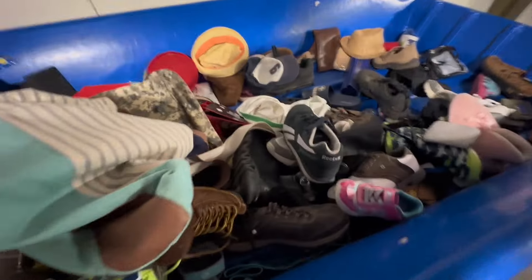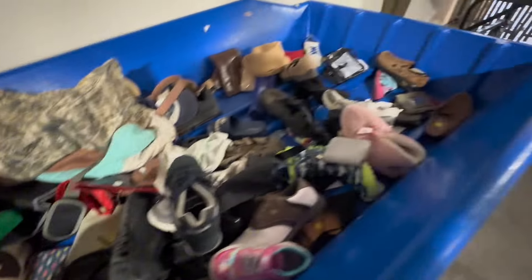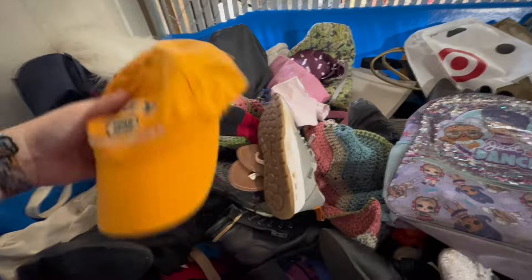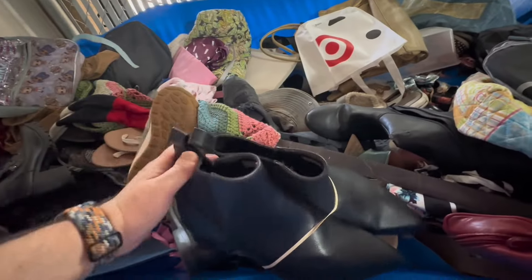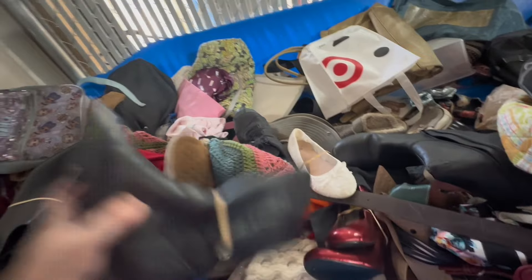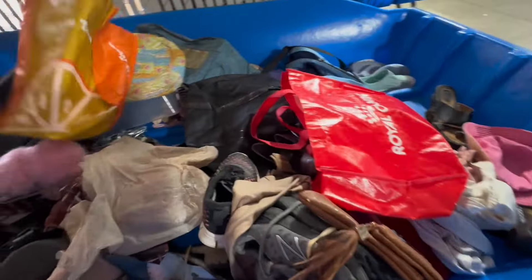So an update on the Converse — we have not found it. What I'm finding out is that today apparently is a day of just finding one shoe. A lot of people complaining they are only finding one shoe. Our Goodwill bins are not usually rubber-banded together, so a lot of times you have one and hope you can find the other. Not good so far, but we're holding on to that Converse.